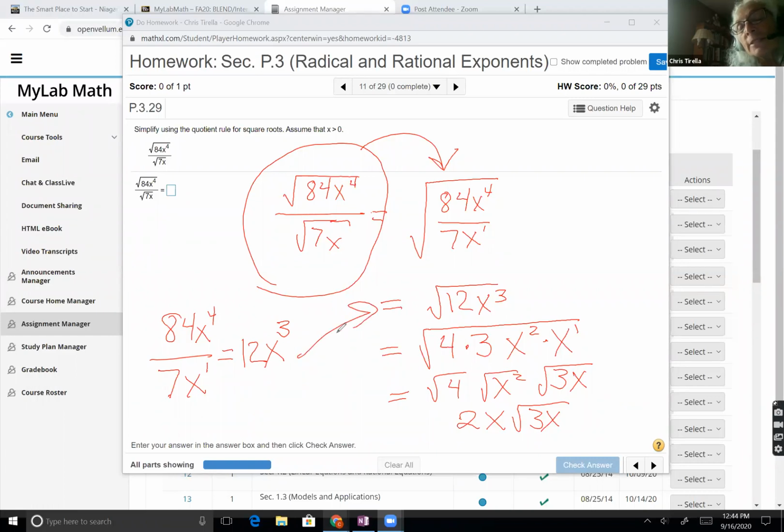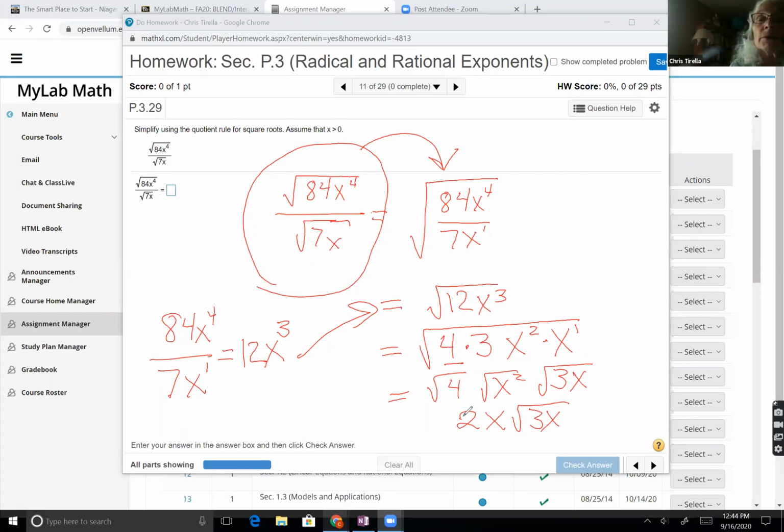And now we just need to simplify that. To simplify a radical, what goes into 12? That's a perfect square, 4. Because this is an odd exponent, we take 1 away because we can take the root of an even exponent. Okay, any better? Yeah, thank you. Okay. If I talk too fast, just ask me to slow down.